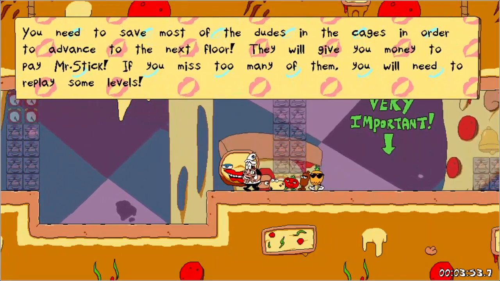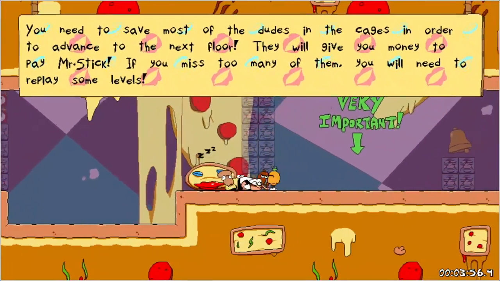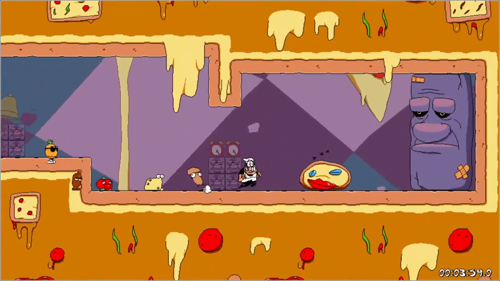So yes, very important. There are 5 of these little Toppin guys. They give you money to pay Mr. Stick. Pay the cash man. You know, it took me a while to figure out that Mr. Stick was your debt collector.